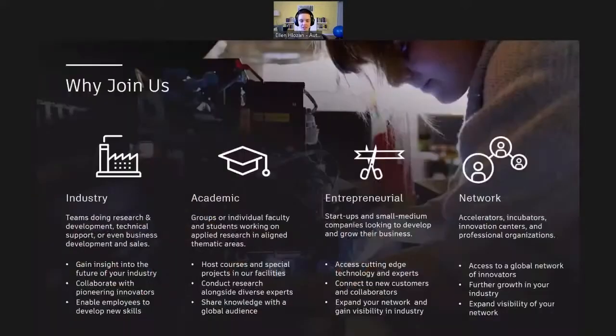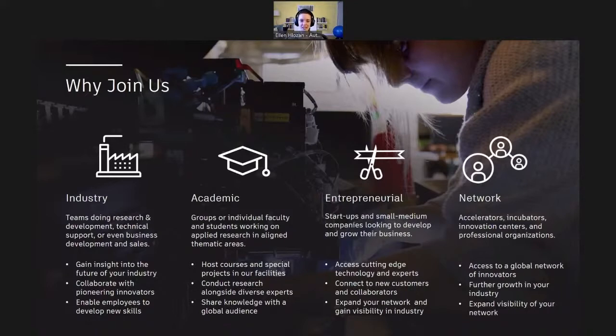To give you a more nuanced understanding of who else is a part of the community, we have teams that are part of the industry practice category. So they're looking at the future of their industries, pioneering different innovations, and sometimes have their R&D groups or employees join us. We also have academic teams. That could mean a studio that a prof is leading and has their students join our network as part of that, or it could be individual faculty that are looking to explore a particular workflow. We also have entrepreneurial groups like startups. This is the kind of category that David Avella belonged to as one of our startup teams.